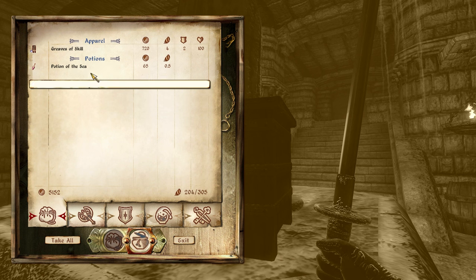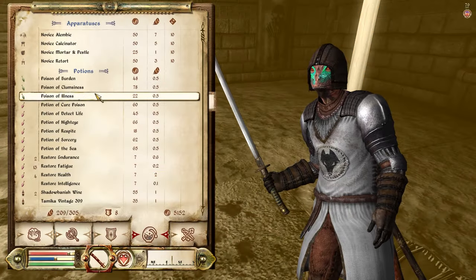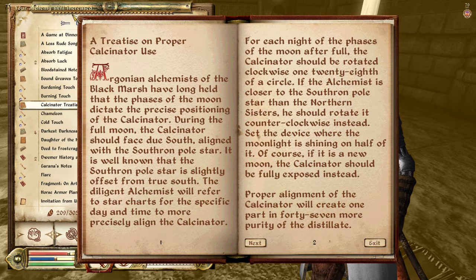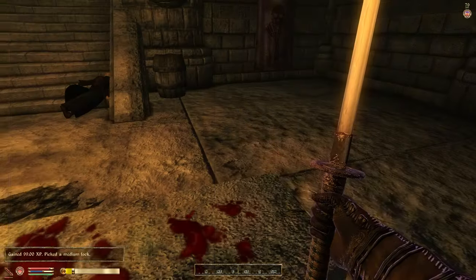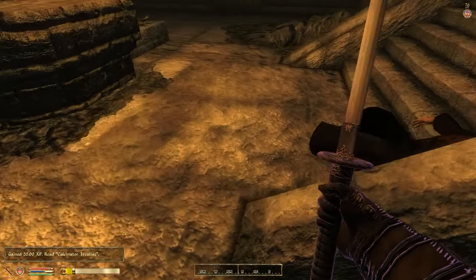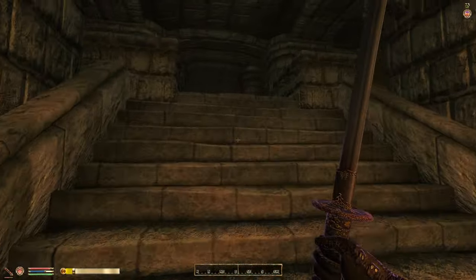Calcinator treaties. Okay. Greaves of skill. Fortified light armor. That's nice. What's this? Calcinator treatise? Alchemy skill increased. Okay, a treatise on proper calcinator use. An alchemy trainer is something else I'm looking for. Alchemy and destruction magic.